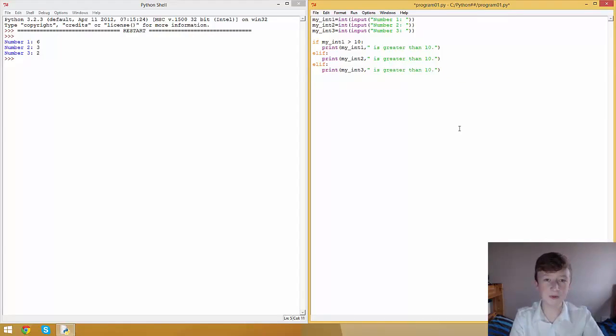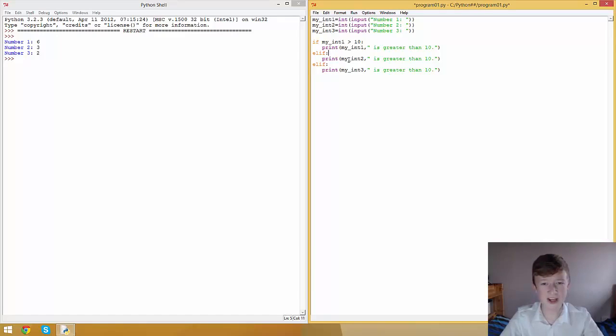So let's see what this code is doing so far. We're asking a user for a number, and we're asking for another number, and then we're asking for another number again. Okay, and then once the program has this information and can use it and manipulate it, we're checking to see if the first number entered is greater than 10.